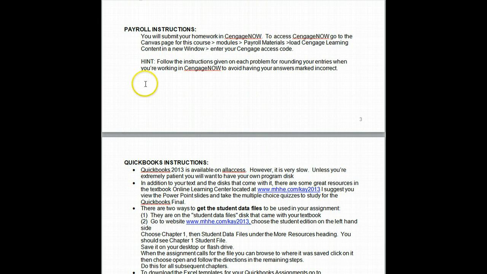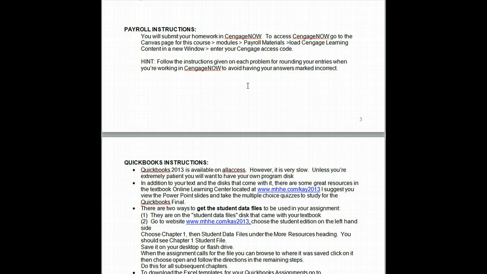One more hint when you're doing the payroll. In Cengage Now, there are some really detailed calculations that you have to make, and you need to follow the instructions implicitly when you're rounding your entries. Otherwise, it's going to mark your answers incorrect.